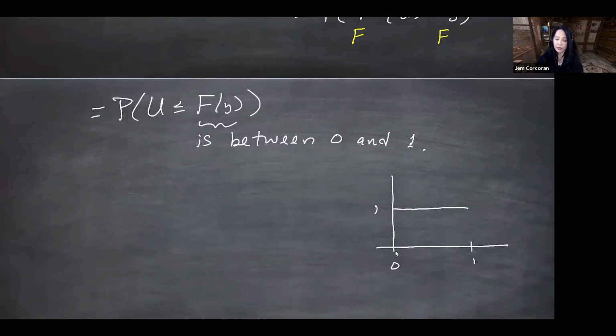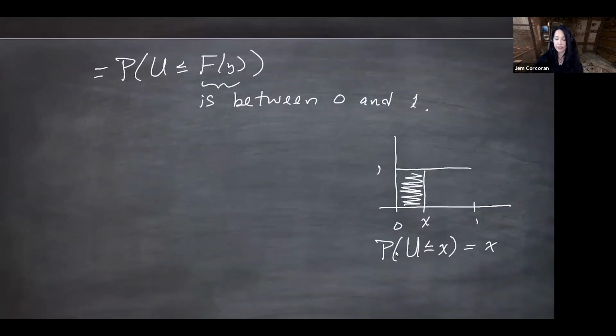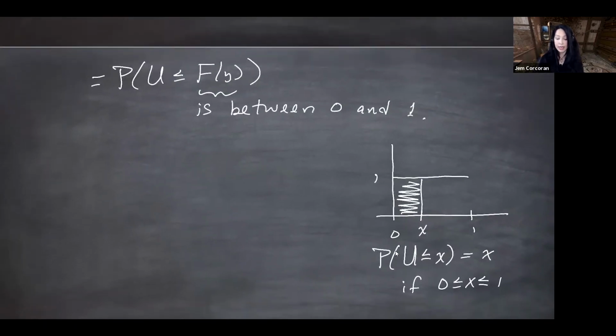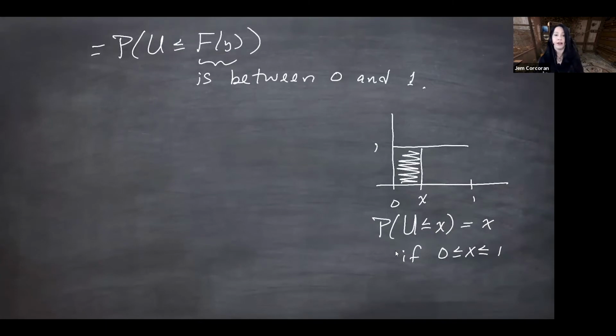And we're just looking at, if you look at a particular value x and you want the probability the uniform is less than x, it's just x times 1. So the probability a uniform is less than or equal to x is x if x is between 0 and 1. And that's what I have going on at the top of the screen now. It's just that instead of little x, I have F of little y. So using the fact that I know the uniform CDF, we just wrote it down here, I just get F of y out of this.